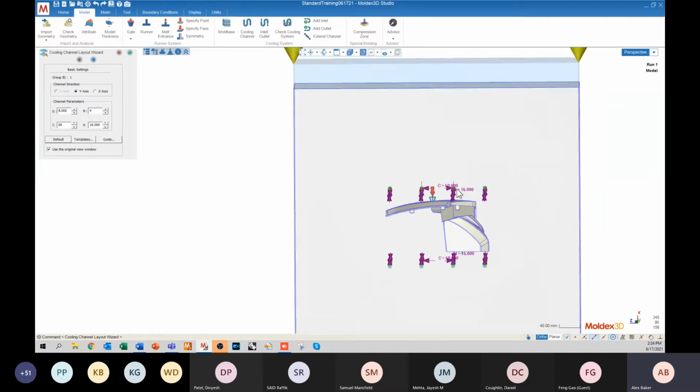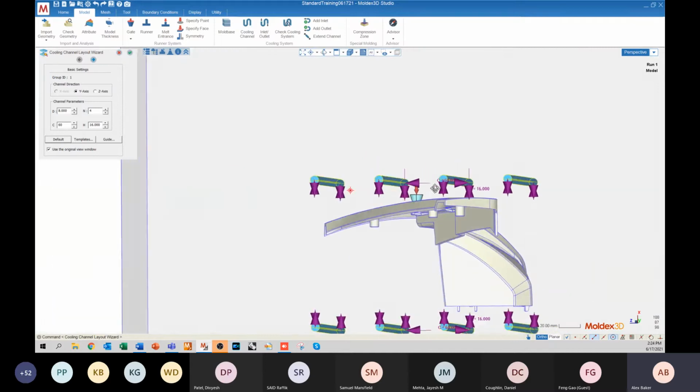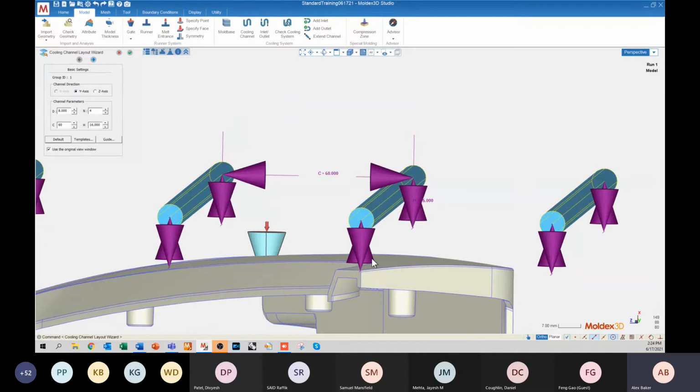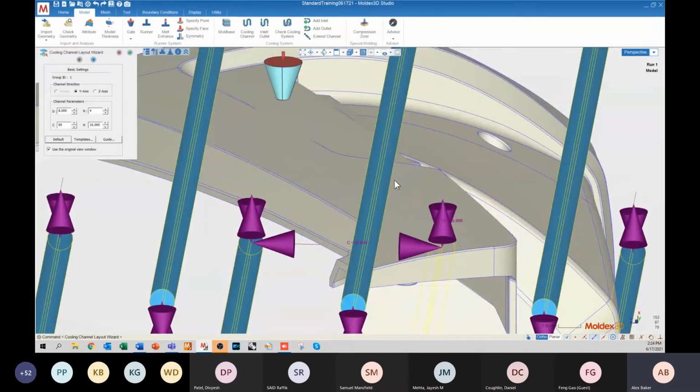All right, so we actually don't want these cooling channels to be too close to our geometry. If our cooling channel is too close to our geometry, like this guy right here, for example, then this region of our surface is going to be relatively cool, and this region of our surface between the cooling channels is going to be relatively hot.